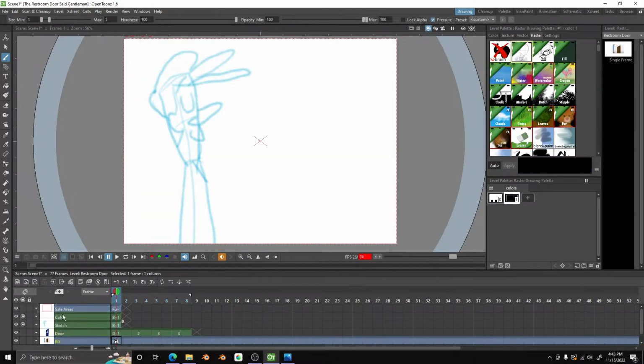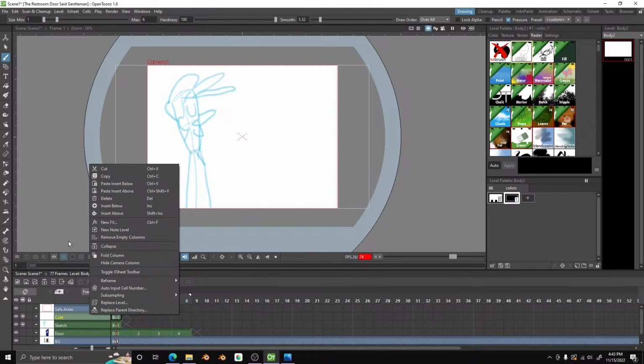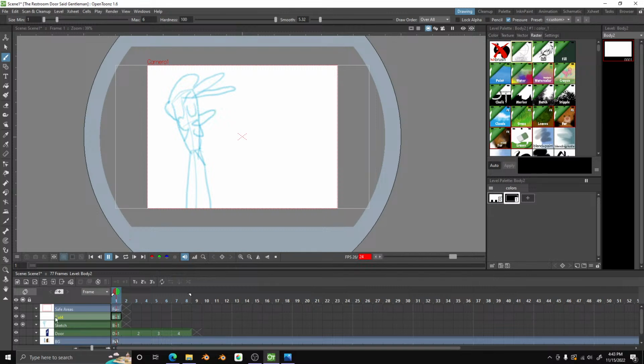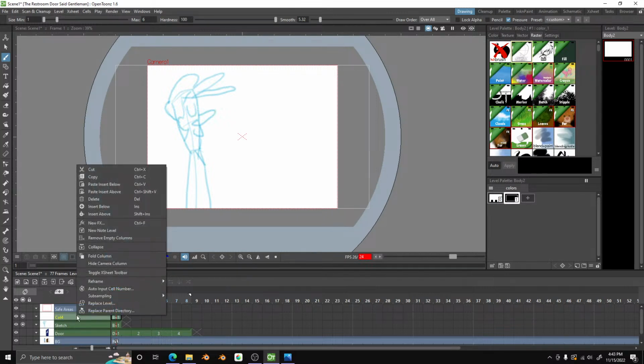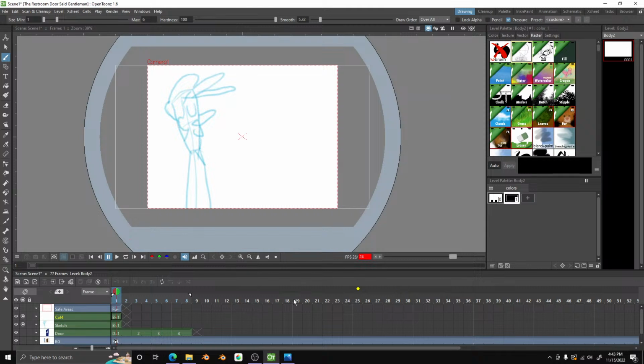No. Turn off every single layer except for this one. Oh, poop. I forgot to set it to the aspect ratio of the shot, which is, as you can tell, 4:3. I accidentally put it in 16:9, so let me see if I can, because I can replace levels.